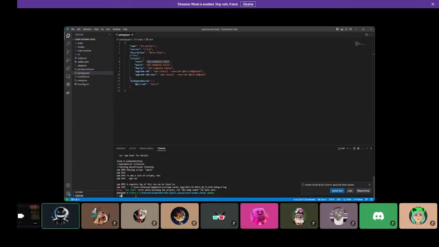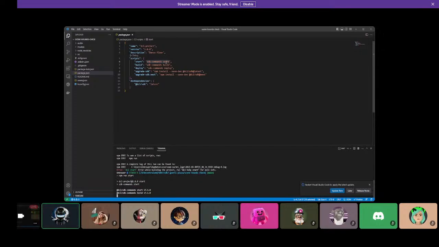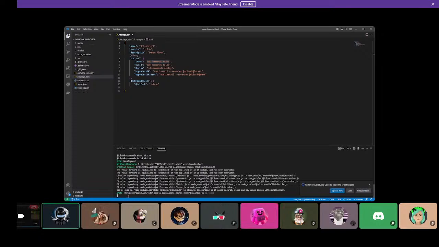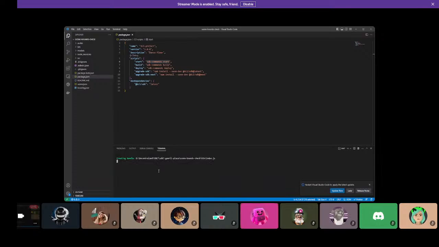So I guess if you do npm run start instead of DCL start, it might work, because that's going to run this new SDK commands start. Oh, that looks better. So it looks like there's a whole new CLI that's been installed for SDK 7. So npm run start is the command?